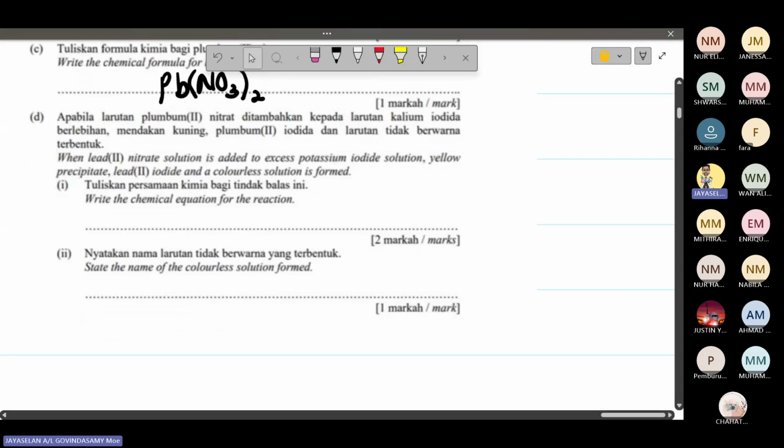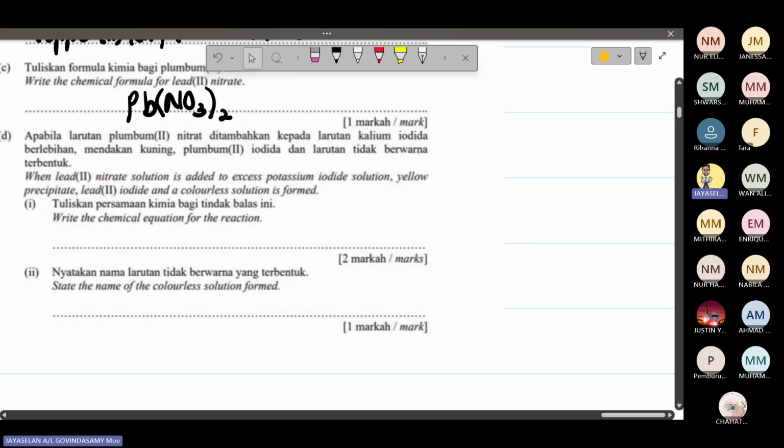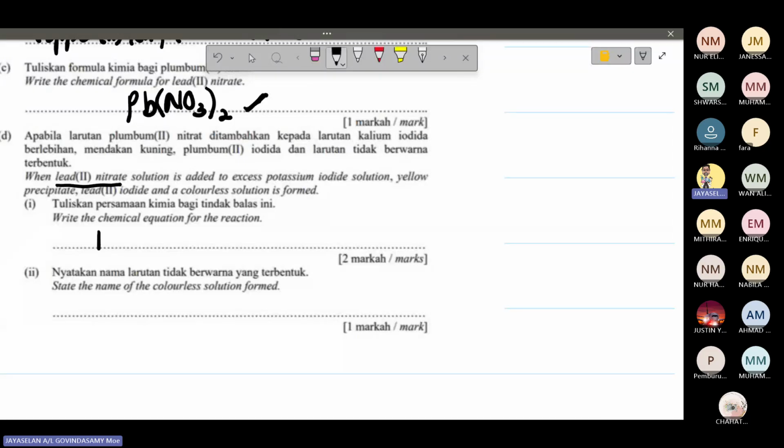Any question? Okay, now I do this question. How many marks is given? 2 marks, right? Lead to nitrate. The answer will be guided, here you already have the answer. So what I do here, I put Pb(NO3)2. This is lead nitrate. I have written: added with excess of potassium hydroxide.